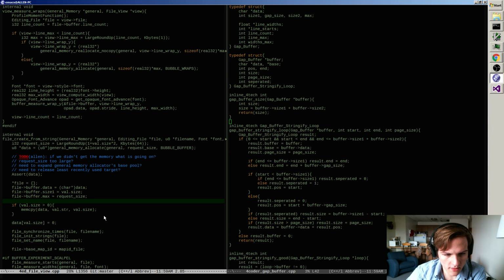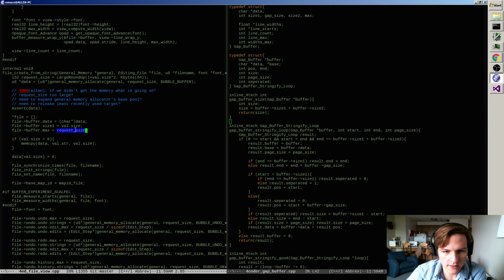Okay, so it looks like what it's doing is it's got a request size. So I think one thing I want to make sure that happens is this request size is double the size of what I need, basically, rounded up. So that means the request size has enough space for me to put a gap in there.